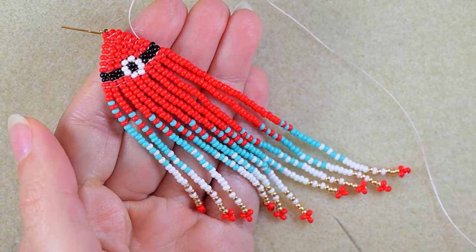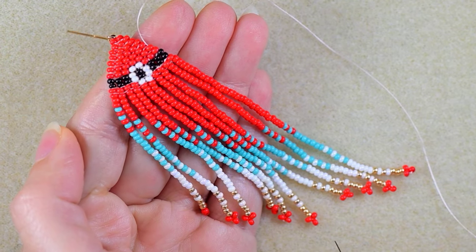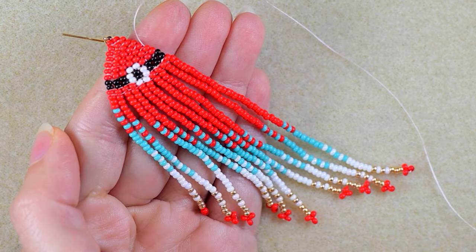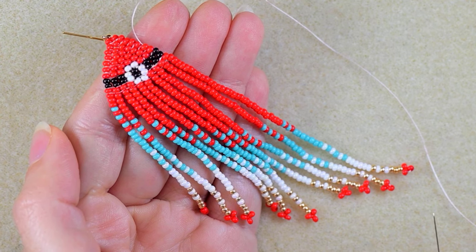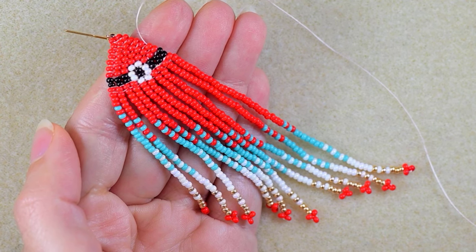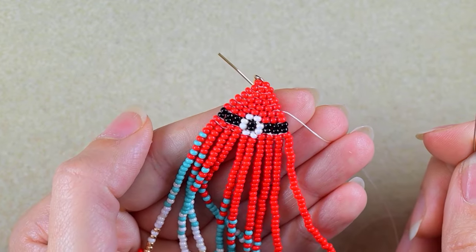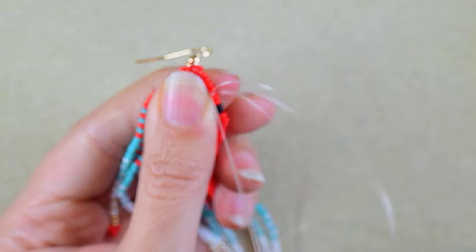Okay, guys, and as I continued adding beads according to this formula, where I start from 3 red beads plus the familiar sequence and reach 30 red beads plus the familiar sequence, now I'm almost ready with my work, and the only thing I need to do is to make a knot and cut this thread.